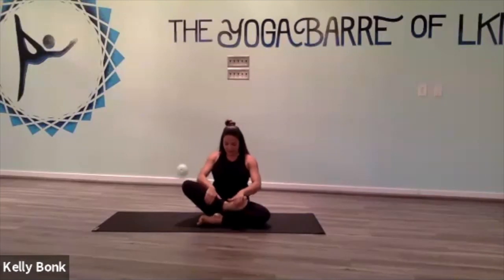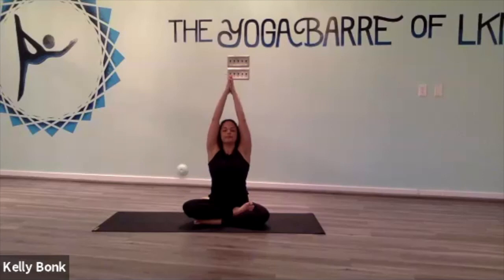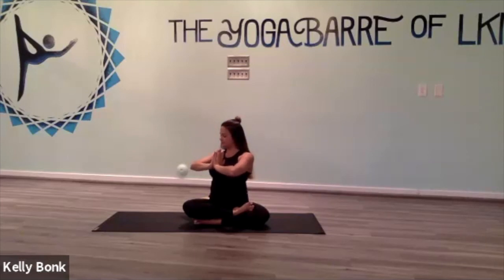I'm going to face you guys now. We're going to come bringing the legs crisscross applesauce or lotus pose, or you can even do bound angle here. And we're going to keep with that spinal twist, keep with the opening of the upper body. So inhale, arms reach up. Exhale, let's bring the hands to heart center and gently twist to the right. And now we'll bring that left hand to right knee, right hand behind us.